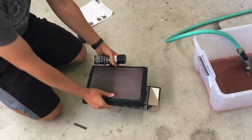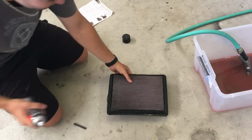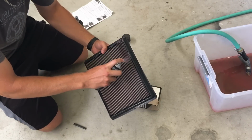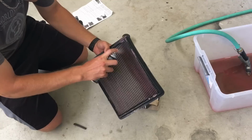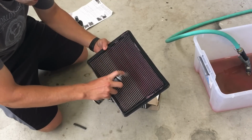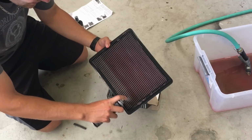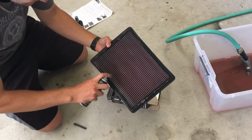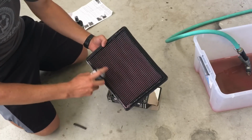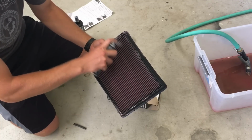We're back, it's all dry. Got the oil right here. And you want to oil it 3 inches away. Now if it's not even, you want to touch up any light areas till there's a uniform red color.